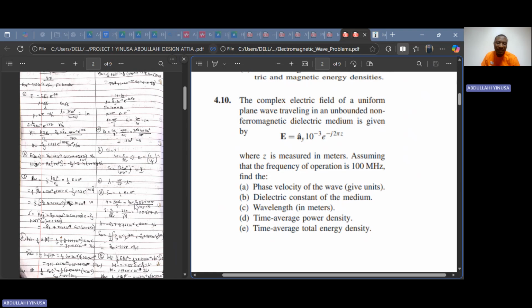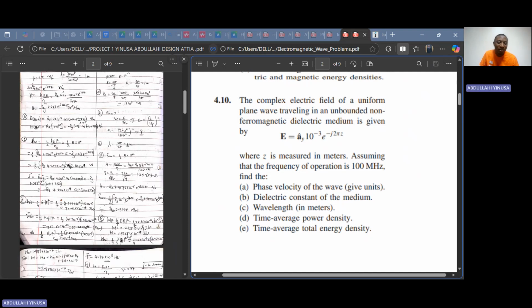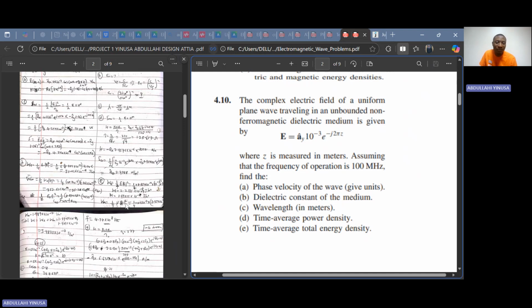That is that about the wavelength, and then that's that about the time average power density. That's that about the two. The same thing is applicable to this as well. I explained earlier where we are going to arrive at 1/4 epsilon naught E square, in joules per meter square. Don't forget the units. It's the same as watt seconds per meter square, since we know that power times time equals energy.